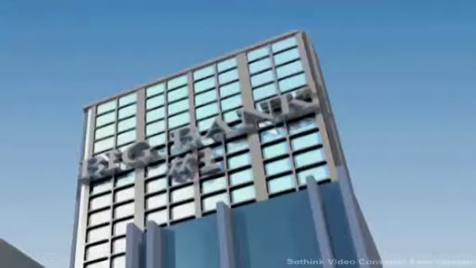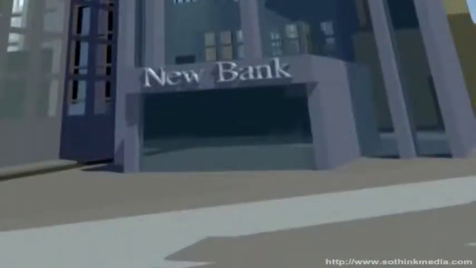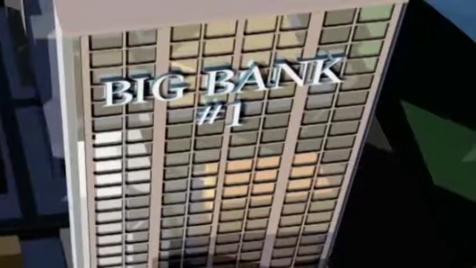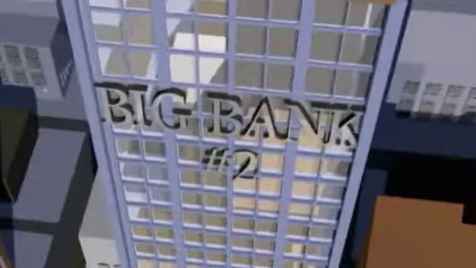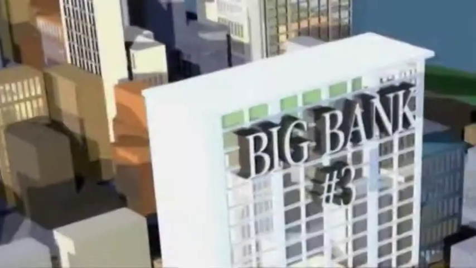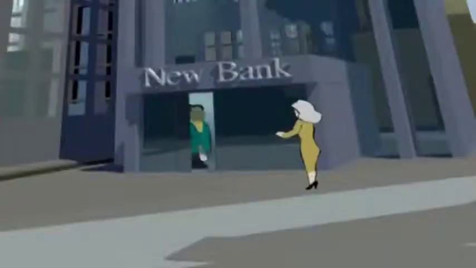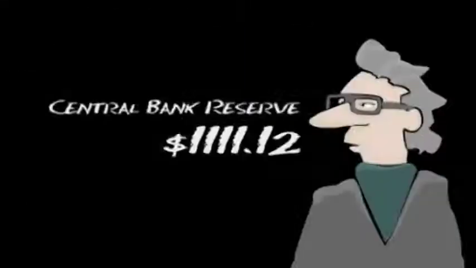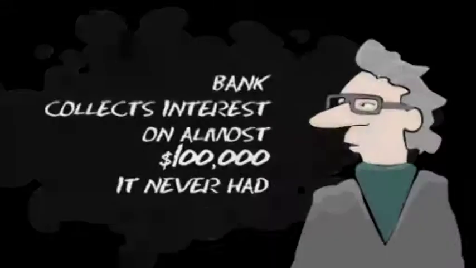Now, unless all the successive loans are deposited at the same bank, it cannot be said that any one bank got to multiply its initial high-powered money reserve almost 90 times by issuing bank credit out of nothing. However, the banking system is a closed loop. Bank credit created at one bank becomes a deposit in another, and vice versa. In a theoretical world of perfectly equal exchanges, the ultimate effect would be exactly the same as if the whole process took place within one bank. That is, the bank's initial central bank reserve of a little over $1,100 allows it to ultimately collect interest on up to $100,000 the bank never had.